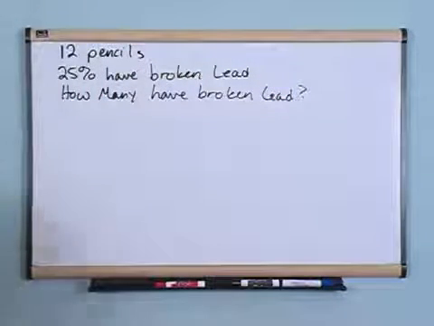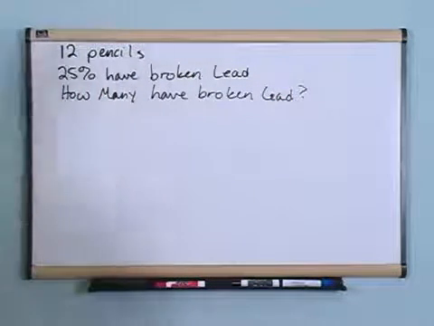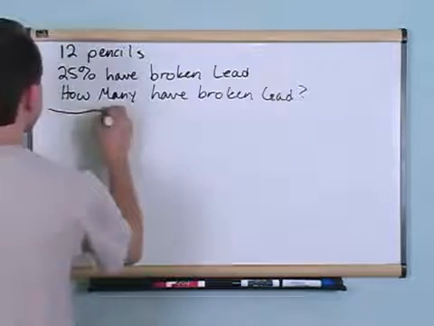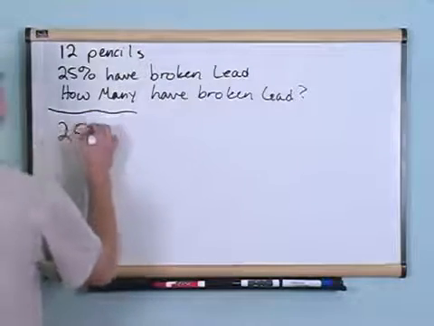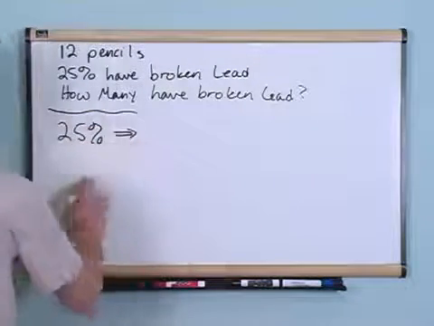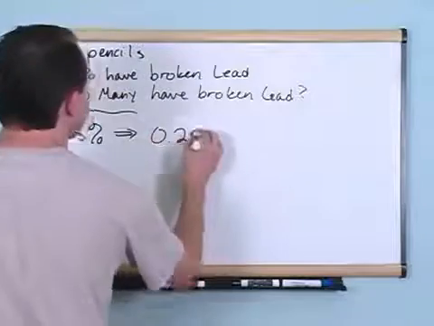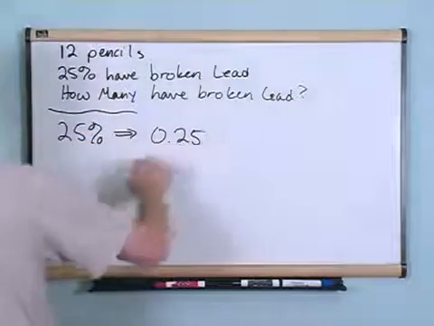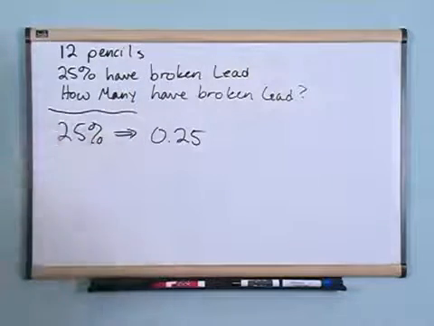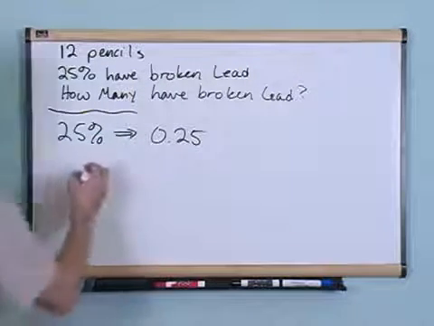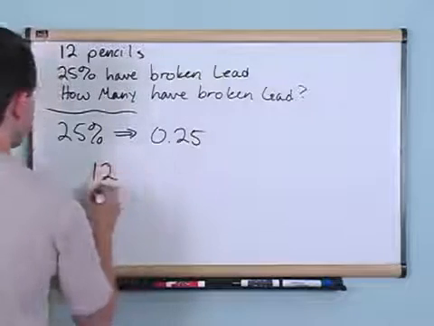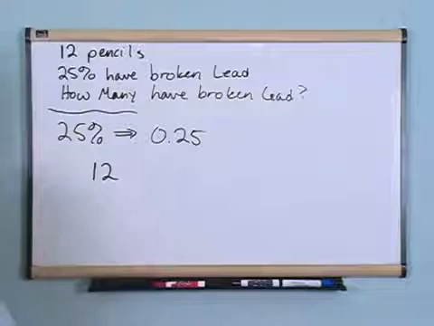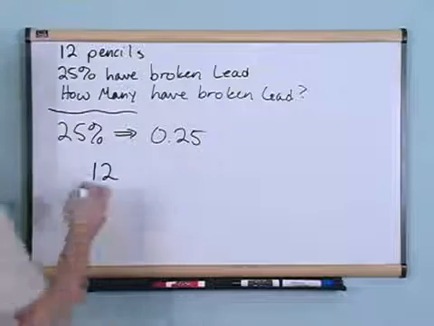So what we're going to end up doing is we're going to take the 12 pencils that we have and multiply by the 25%. Okay? We're going to do it a little bit differently. 25% is the same thing as 0.25, and we just learned that before because you just take that decimal point, move it 2 points to the right, or you could start here and go 2 points to the left. That's how you convert to decimal. And since we started with 12 pencils to begin with, we're just going to multiply by our percentage, which is 0.25.